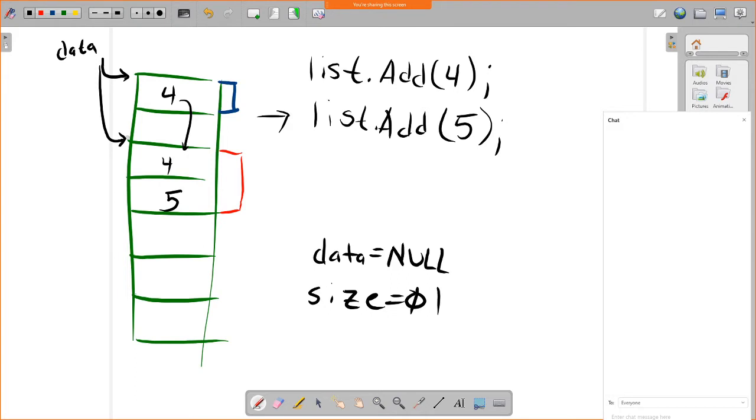So by making a new array there, I'm going to lose that pointer, which means that I wouldn't have been able to copy this 4 over because I would have had no way to look at it. And on top of that, even if I did have a way to look at it and copied it over, there's a bit of an issue because, we talked about this a little bit last time, this 4 is just there. It's still allocated, this blue part, and the system can't use it because it thinks we're still using it, but we have no pointer to it, so we have no way to get back to it, which is, again, called a memory leak.